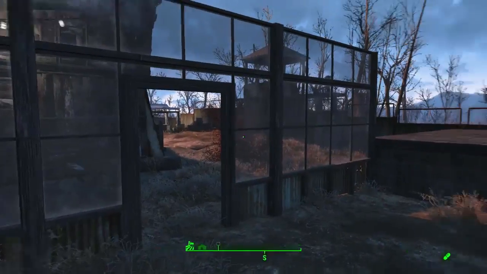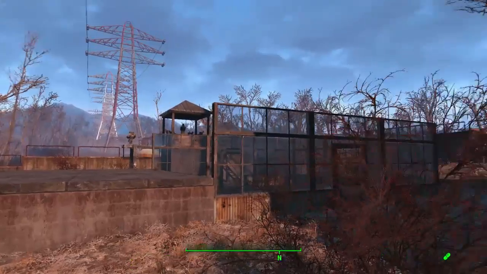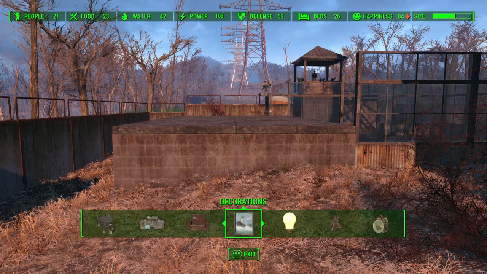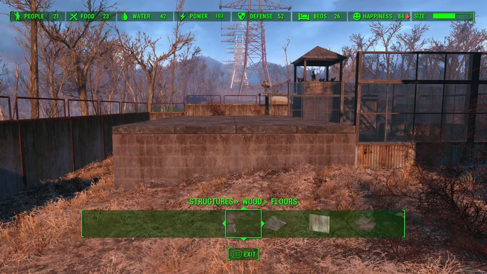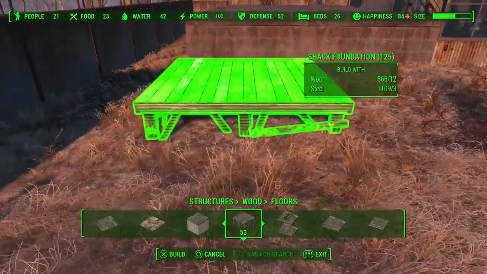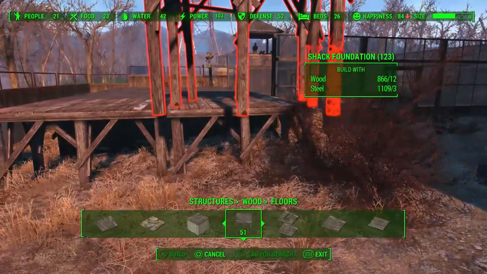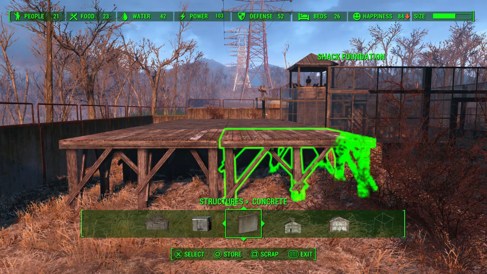I'm going to build the house first, because I'm going to build the greenhouse off of it. So let's go. Now, I'm going to put a deck out in the front of this house, so let's do that quickly. If it will snap on. There it goes. And let's get some stairs to get up there.